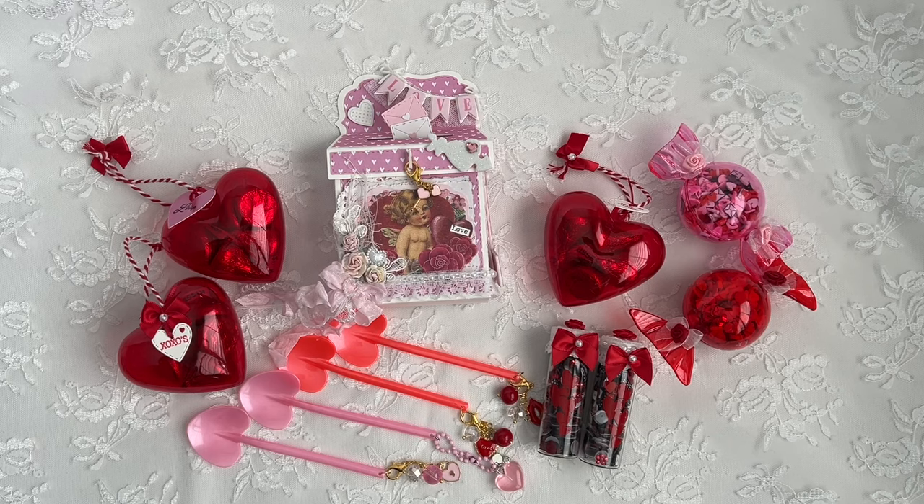I'm also joining in on Two Crafters One Design — that hashtag was started by Melissa Mo Creations, Lisa UCY Amadeva, and also Gloria who is Girliest Cards from YouTube. I'm going to leave all of those ladies' links down below as well so you can check out everyone's inspiration.